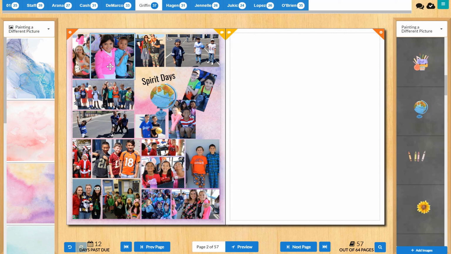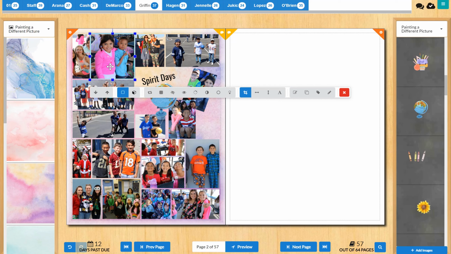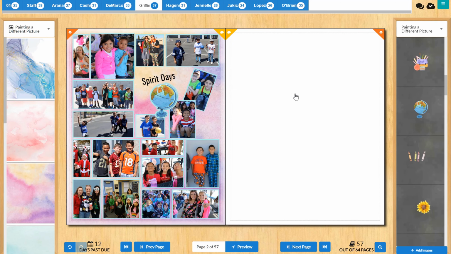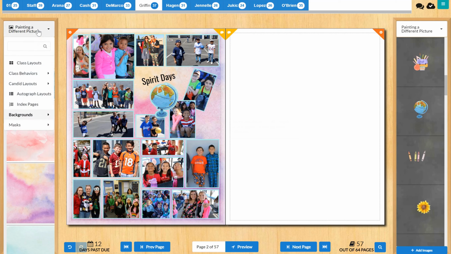So there's a really neat tool in PLICBooks that you can click on the picture with the border and then come to this button here that says Apply Effects to Entire Page. And it will add that same size thickness border, that same color border around your photos and your clip art. So it gives it a little bit of a dimension. You can also do this with any kind of edit that you've done. So borders, drop shadows, if you've enhanced the color in any way, you can do that to the entire page. So that's a way to auto-generate the collage.